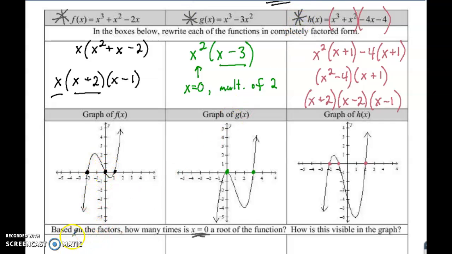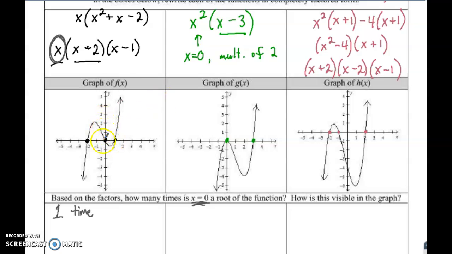So this one definitely has a 0 one time. And as you look at this, there's a clue in the part that you could factor out an x because it was shared in all those terms. What I'm boiling it down to is that there was no constant here, or if you write a constant, it would be plus 0. Now, how can you tell by the graph? It crosses. This one crosses, and there's no point of inflection, no change in concavity there.